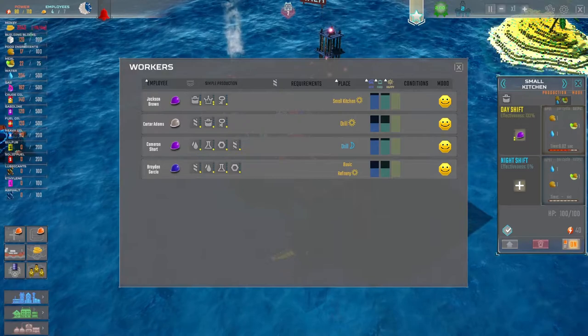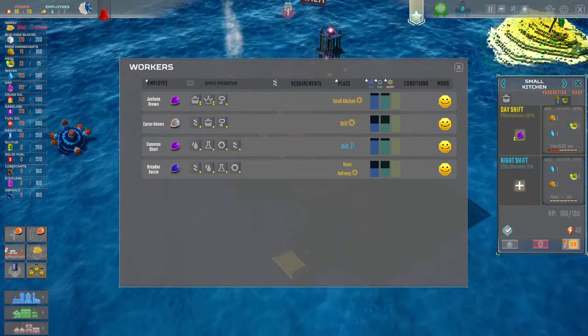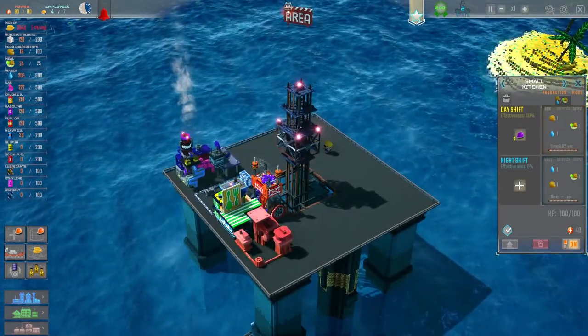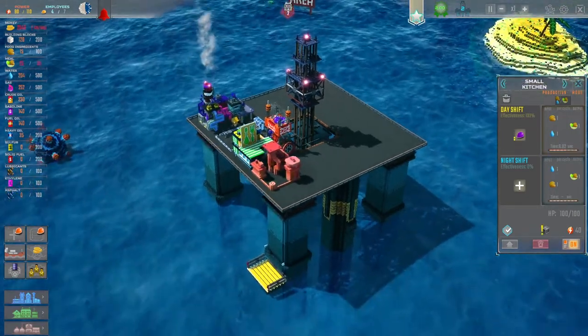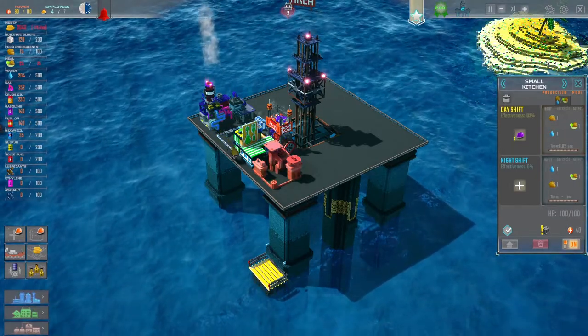Alright, so we've got two employees on the drill, one in the day shift and one during the night. And we've got one employee in the kitchen and one employee in the basic refinery. The platform is a level 2 platform now. So let's see what else we can do.